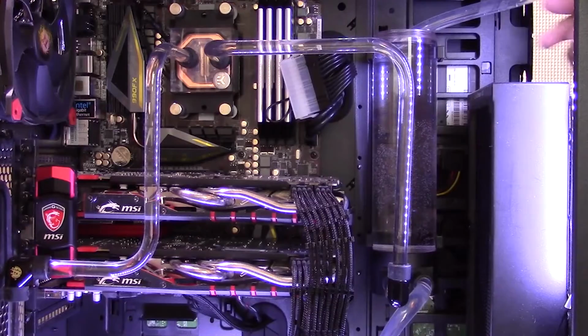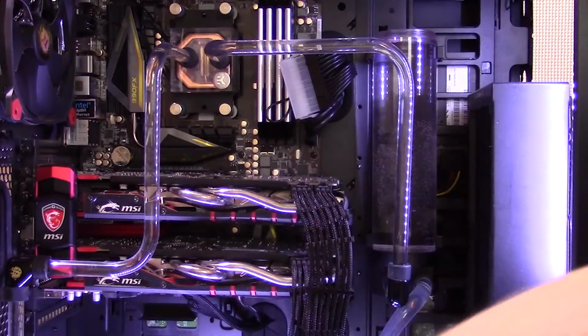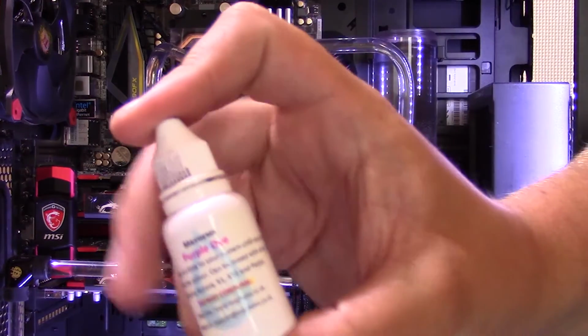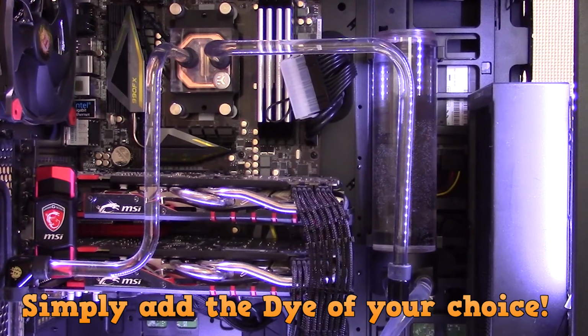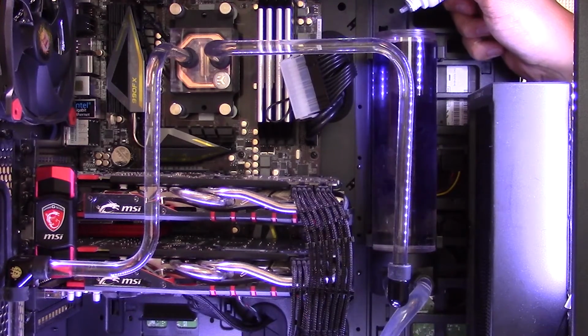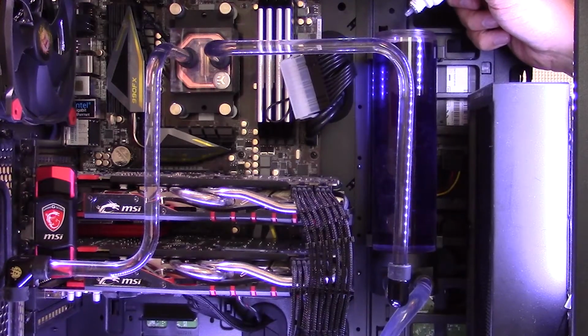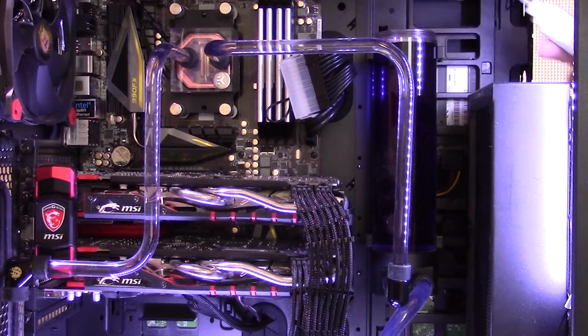Obviously you don't have to use the Mayhem stuff. You can put any coolant you desire in now, once you've done your last drain. And the good stuff about using the X1 is you can just pop your chosen dye, purple, straight into your res. That's it done. There we go, that's that done.